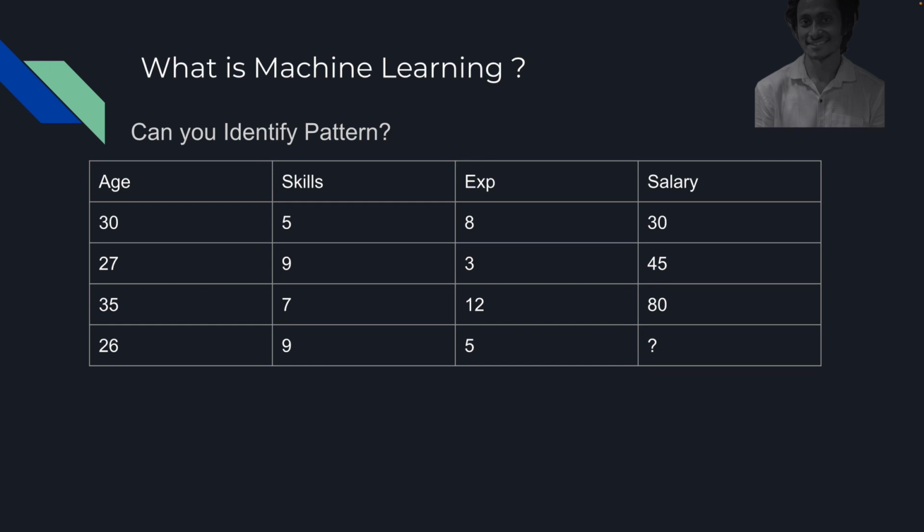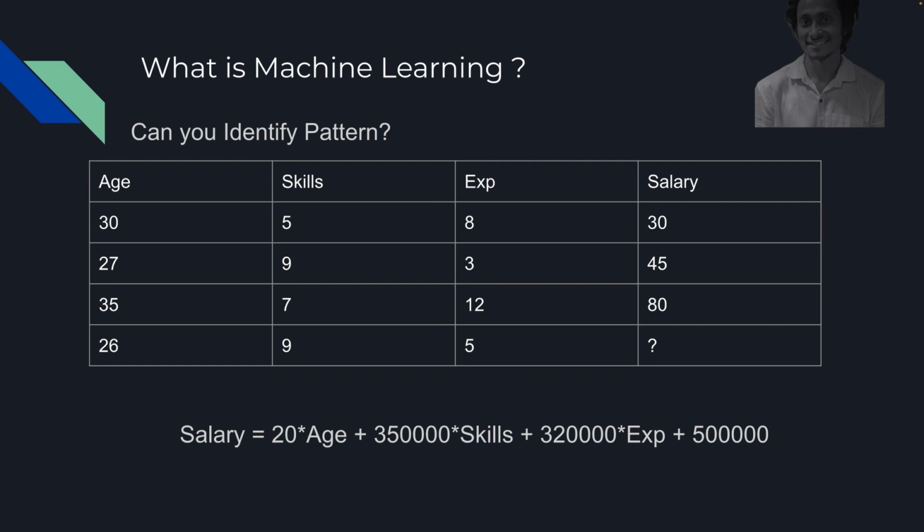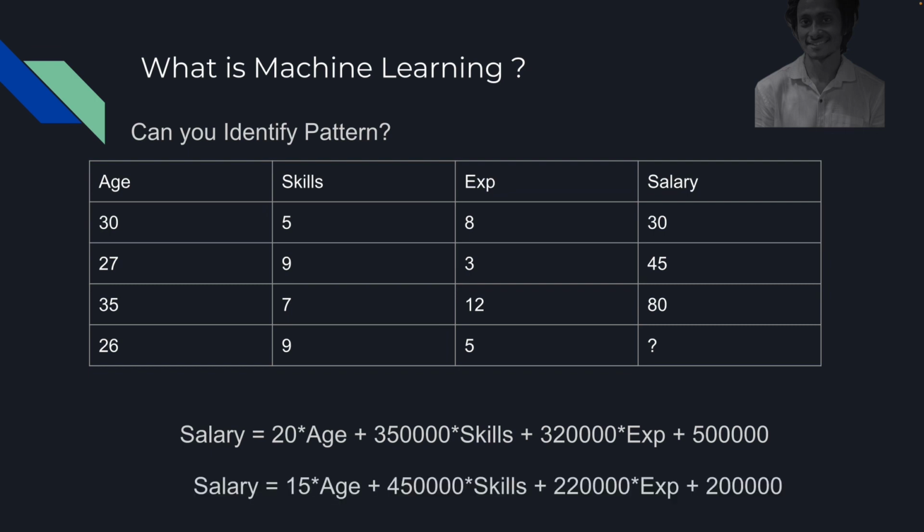Maybe you might have to start with a mathematical theorem or an objective, or you might have to use a lot of complicated functions and so on to be able to come up with an appropriate relationship. That also would take a lot of time. But a machine, on the other hand, can identify the pattern in a few seconds. Now, let us say the pattern is this, or maybe it could be this. It could be anything. That would be totally depending upon what are the numbers over here.